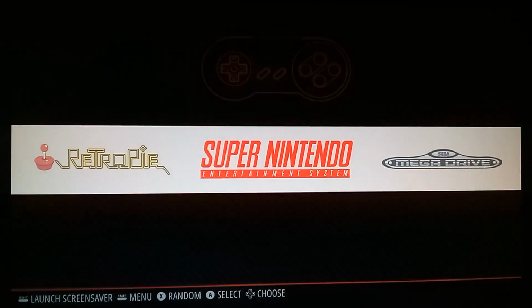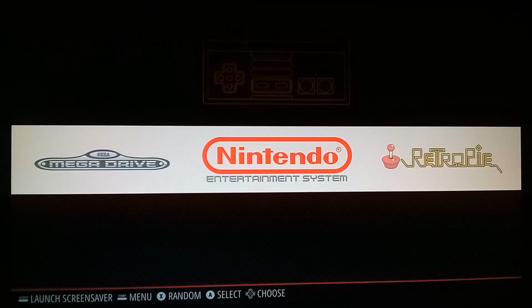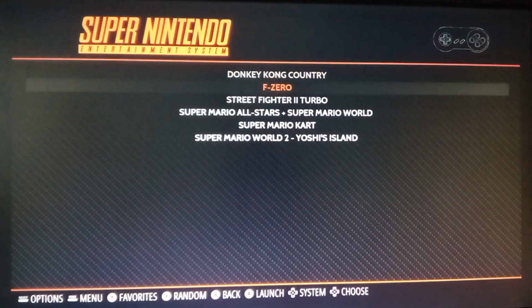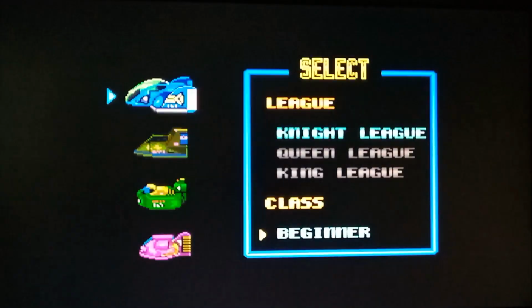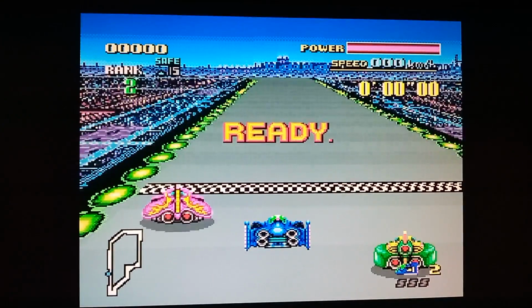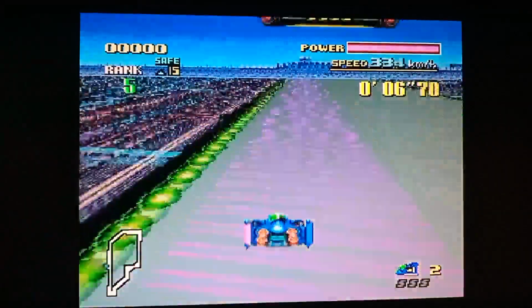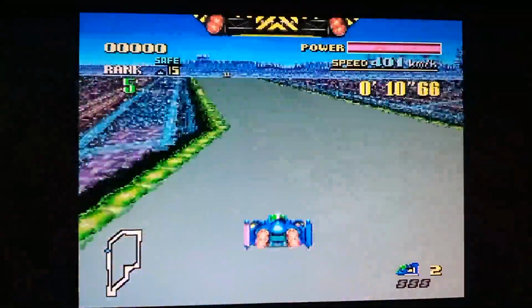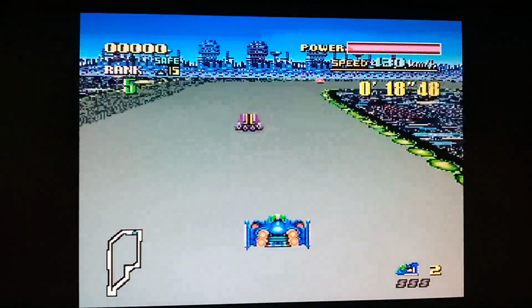Alright, so we'll try Super Nintendo. Oh, actually, first of all, I really like this layout that we have here. Really smooth and elegant, especially on the Raspberry Pi. I really like that. So we'll do Super Nintendo. We'll try that first. F-Zero, why not? Here we are. Seems to be functioning pretty well. Whoops. There we go. Just pressing the wrong button. Honestly, I gotta say the graphics on this are really smooth and colorful. I'm liking it.